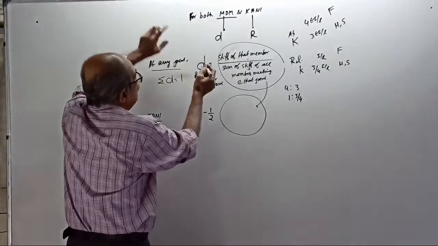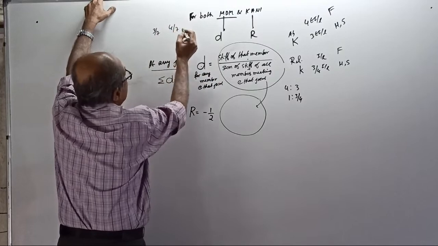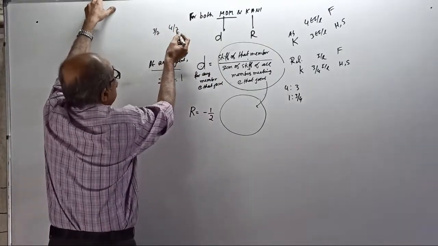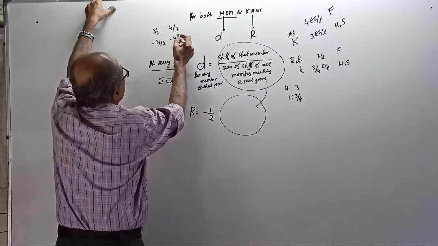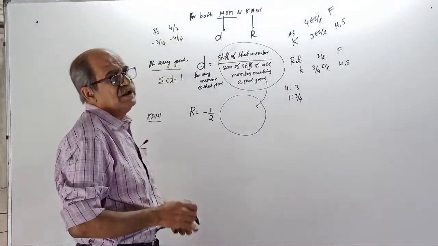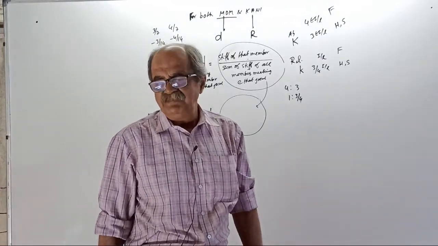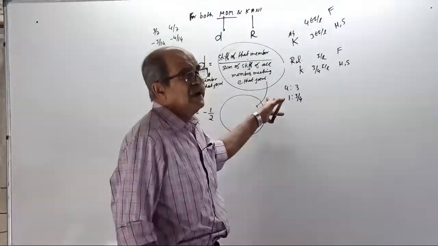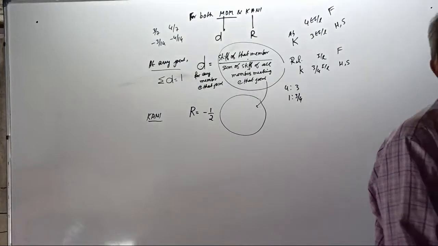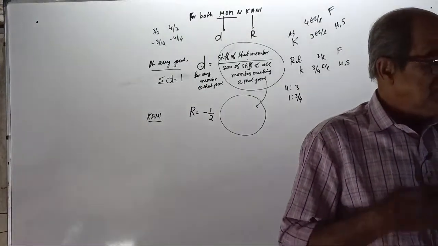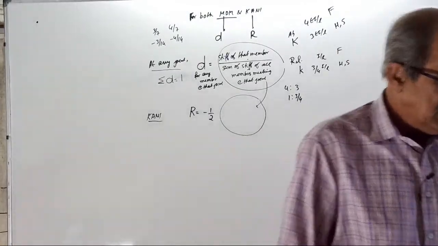Suppose, imagine you get D as 3 by 7 and 4 by 7. Then the denominator will become double, minus 3 by 14, minus 4 by 14. It will come that way. So these all we solved for 9 questions. You should know it, but I am telling because I am explaining the method briefly, clear? So those who can find distribution factor, they can find rotation factor. Clear or not? Anybody who can find distribution factor can find rotation factor.